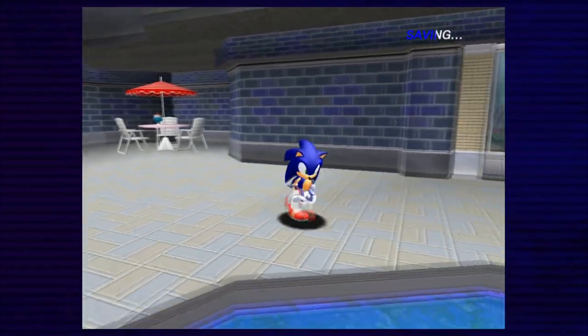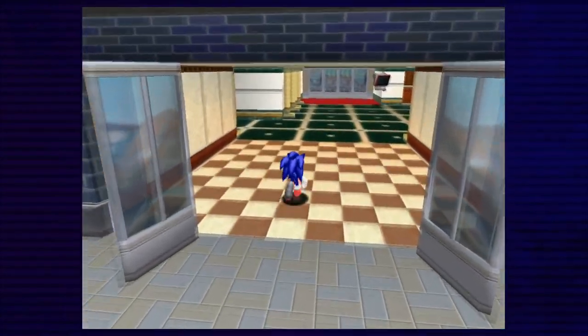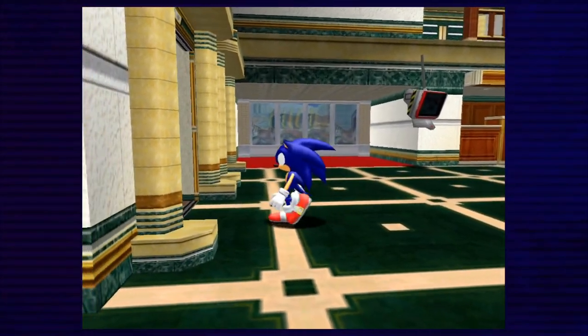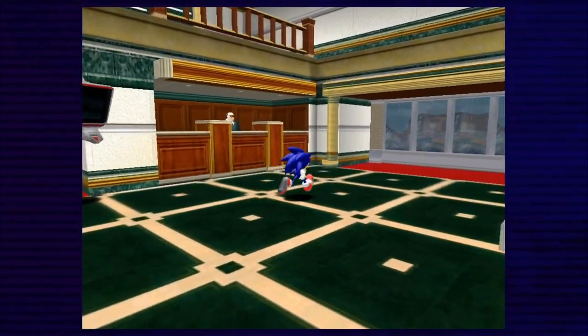Alright, so now we can play as Tails. Now we gotta go to... I know over here is the entrance into the Chao Garden, but I'm not gonna bother going there.